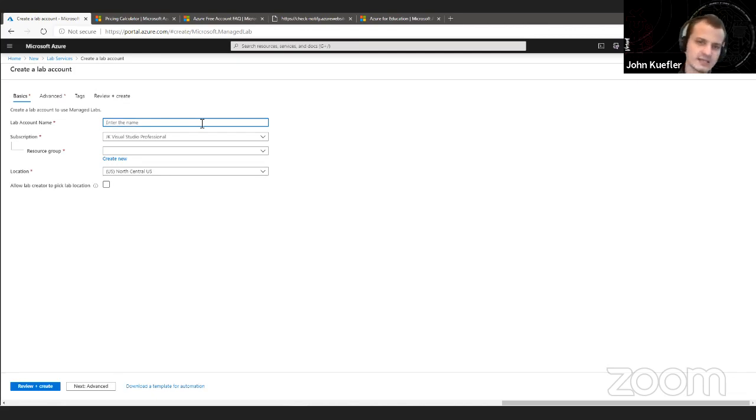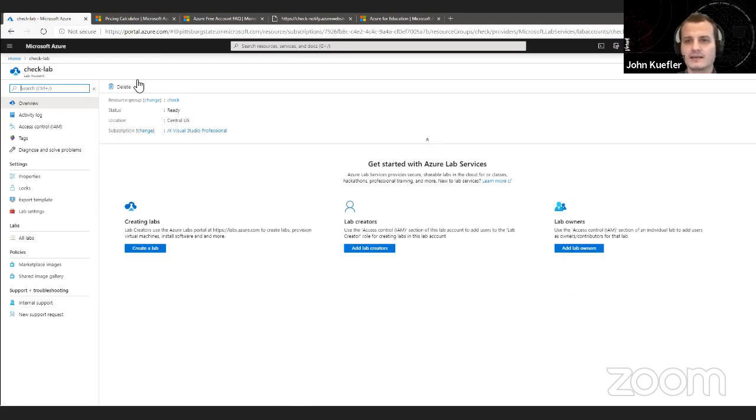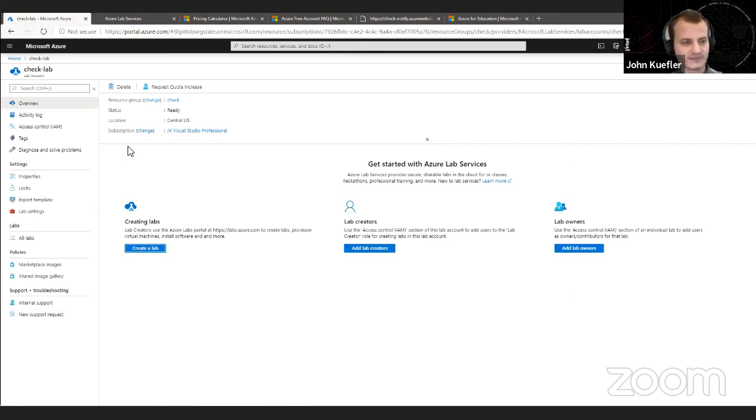So when you create the lab account, you just give it a name. So demo lab, pick a resource group, pick a region, you're done. And just creating this lab account doesn't really do anything yet. It creates kind of a space to manage your lab machines. Now, I've already done that. So I'm going to go into this lab that I've already set up. And from here, this is kind of the management backend, okay? But if you want to actually start working with lab machines, virtual lab machines, you go here and click Create a Lab. Because the Azure Lab Service backend that you make is kind of a bucket for multiple labs.